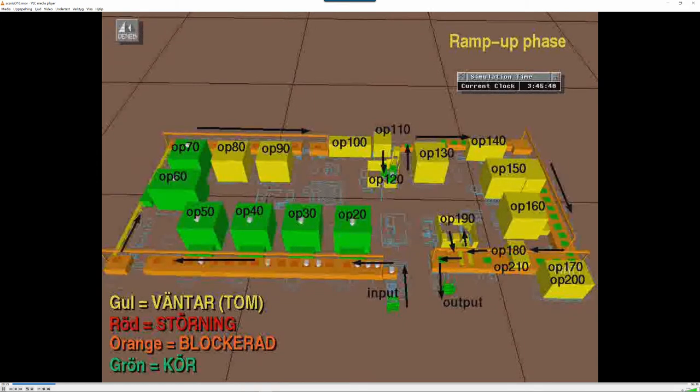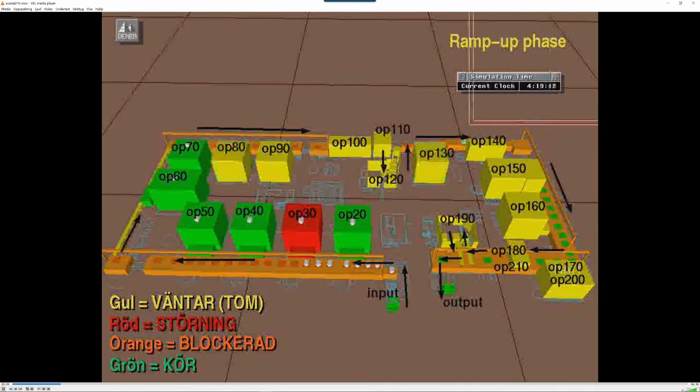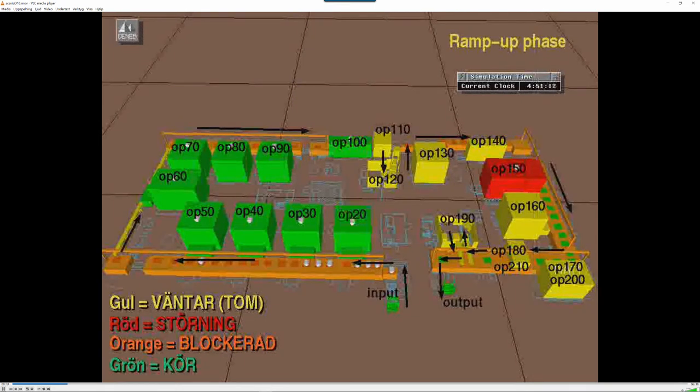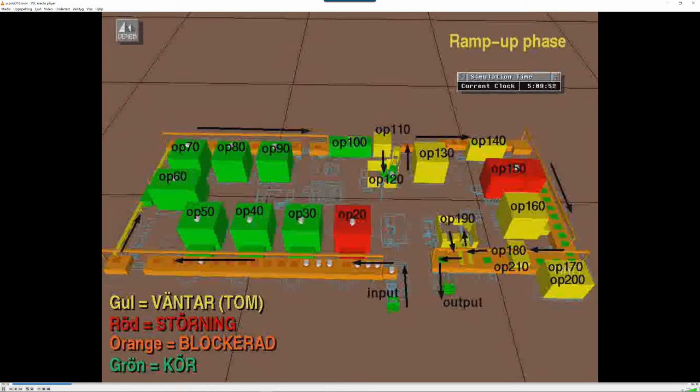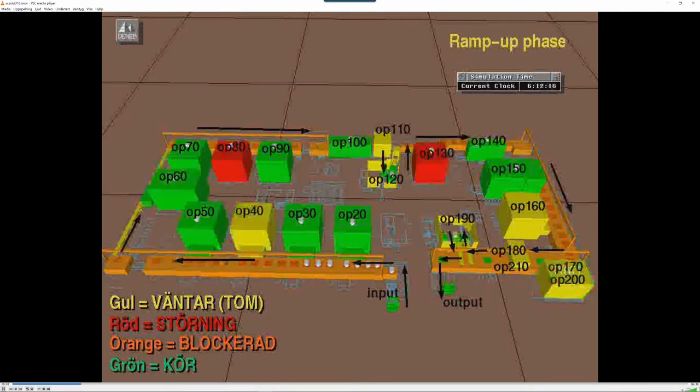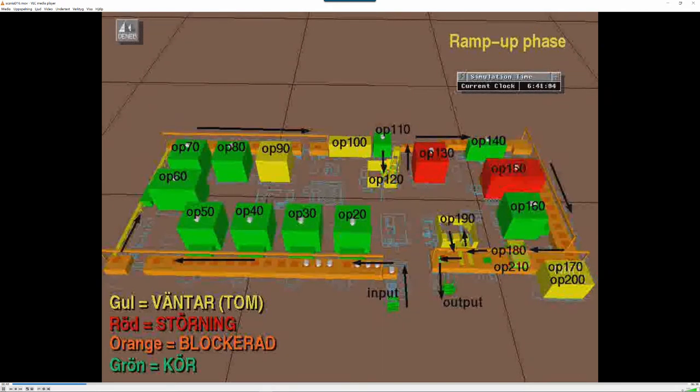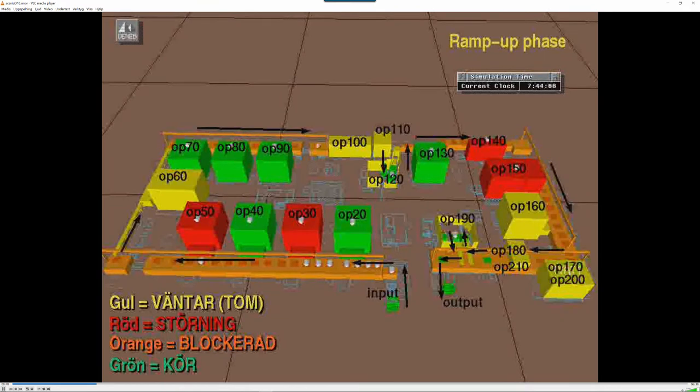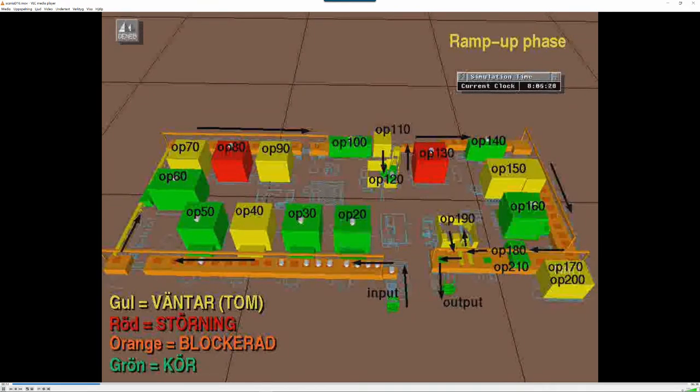Most of these are machine tools; some are robots or measuring devices and different sensors. We have a clock ticking for the simulation time, and we are at the ramp-up phase at the moment. During simulation, we normally have a ramp-up phase where things have to stabilize, and when it is stabilized, we can actually check how things perform.